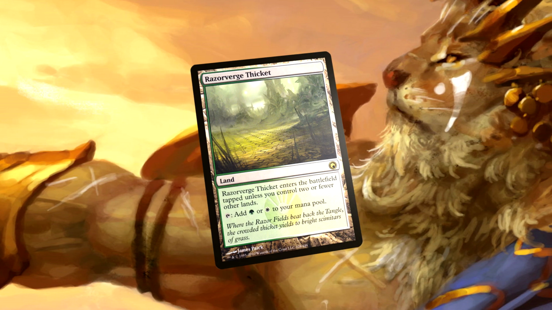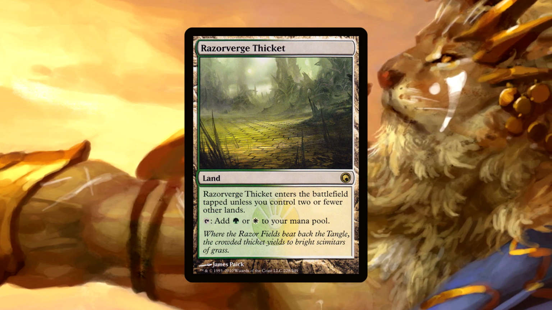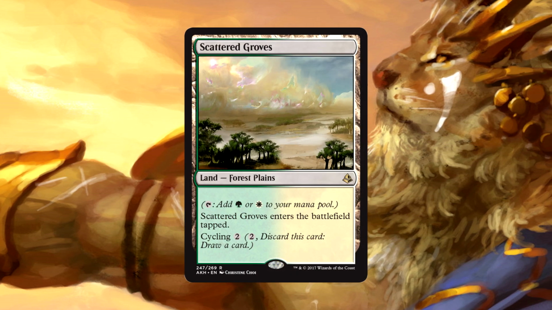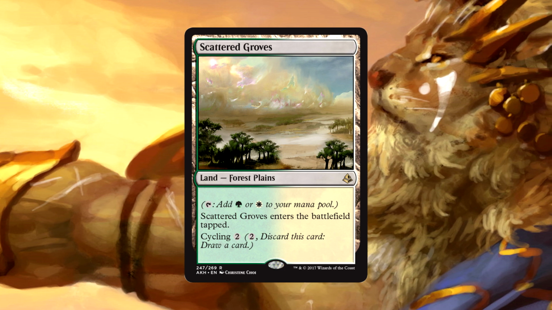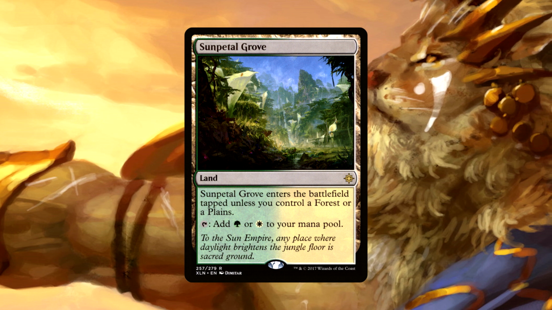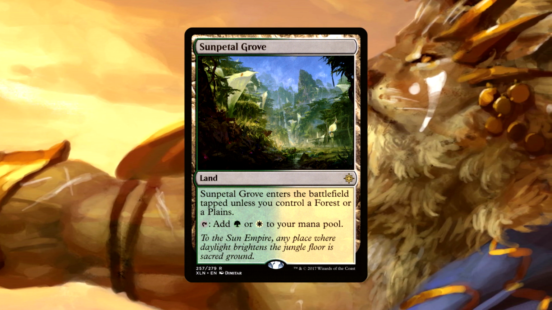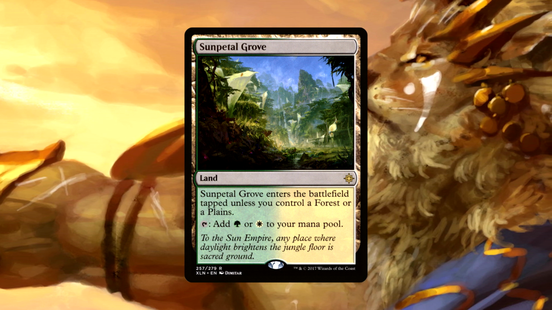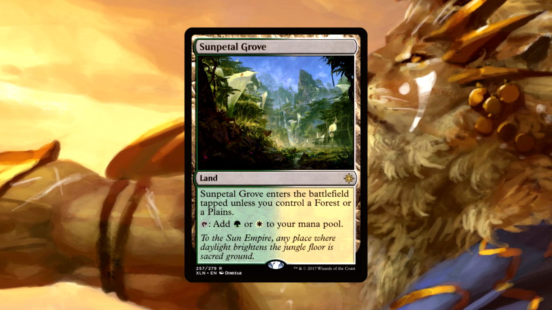We then have a 4 of Razorverge Thicket that enters the battlefield tapped unless you control 2 or fewer other lands. And then we have a 4 of Scattered Groves that can just be used for cycling to draw us cards if we need to, but it enters the battlefield tapped and taps for forest and plains. We've got a 4 of Sunpetal Grove in there, which enters the battlefield tapped unless you control a forest or a plains, which hopefully we should be able to do. If not, it's still a very nice land. We don't have Temple of Garden in there because, like I said, it's budget, but that is a way that you can upgrade the land base as well.